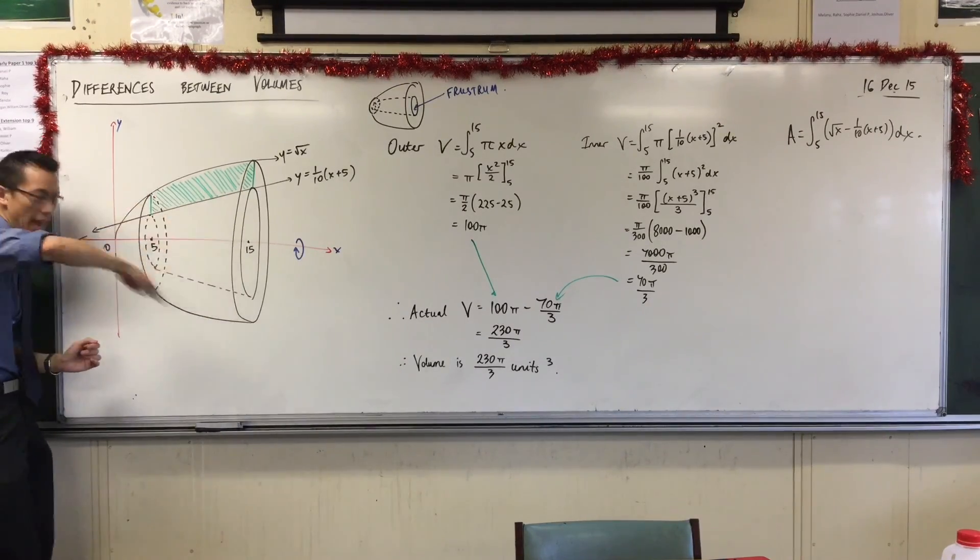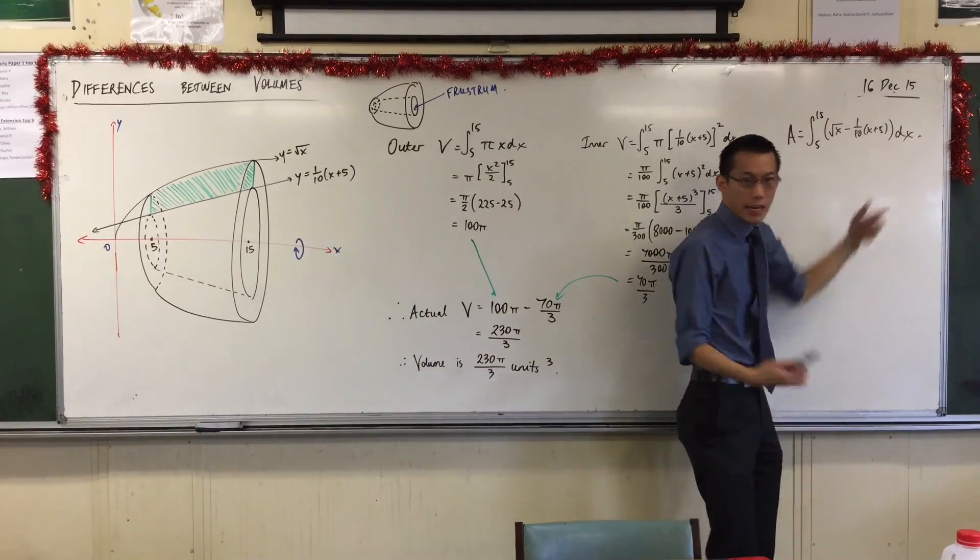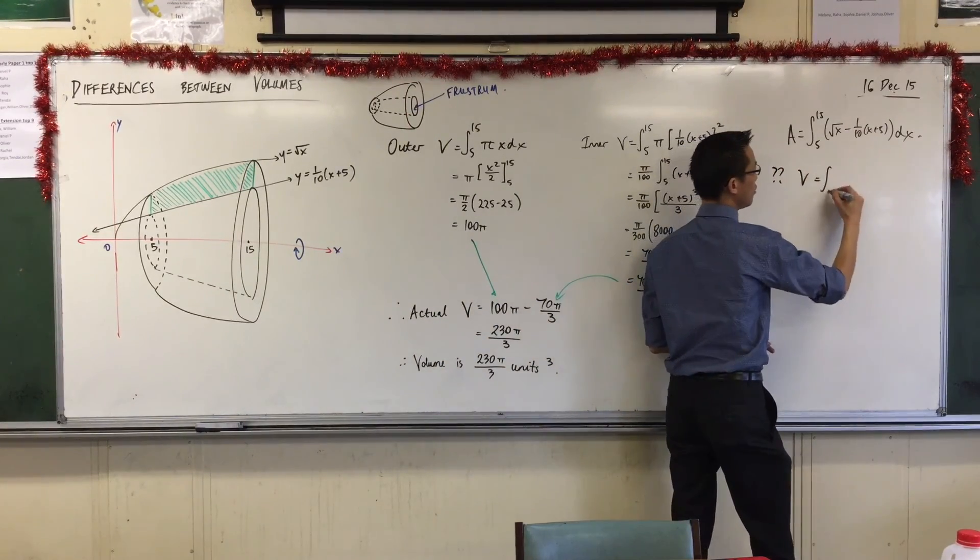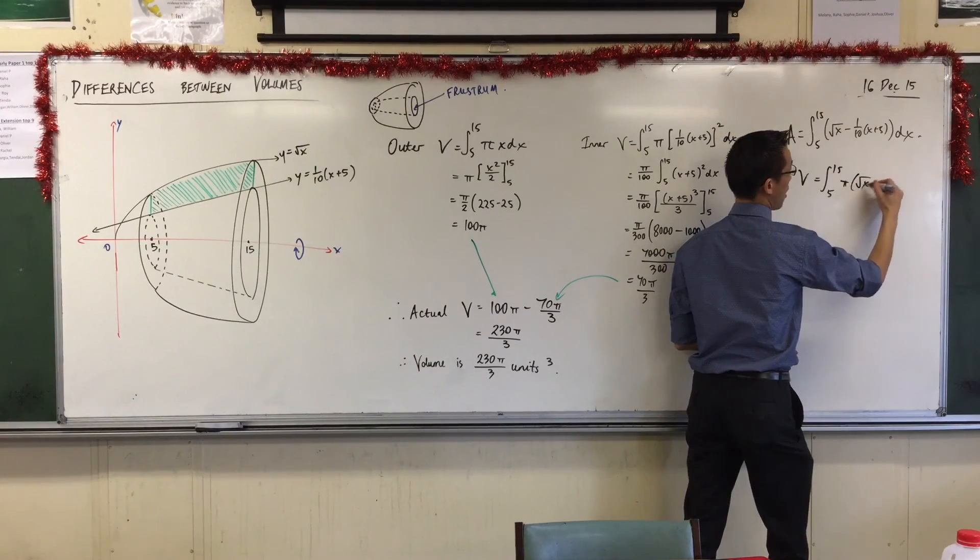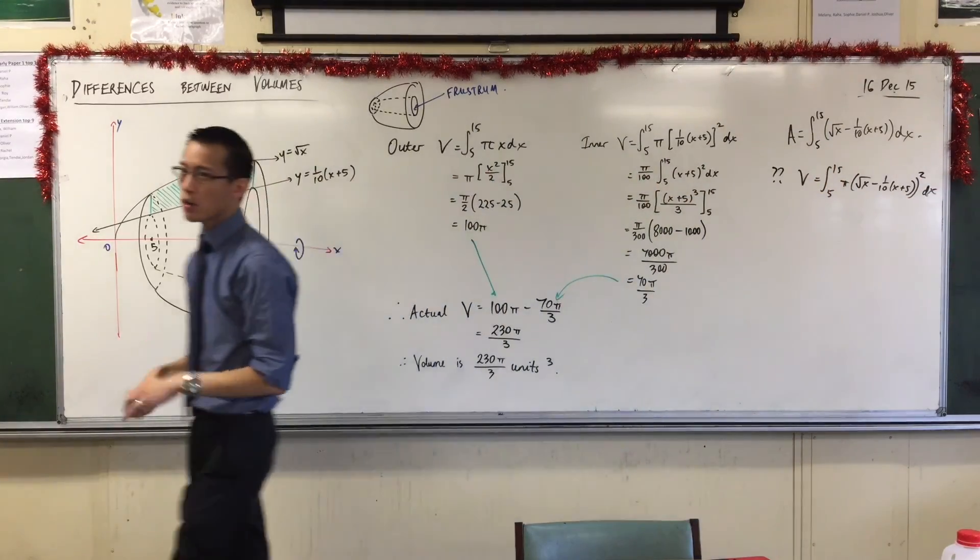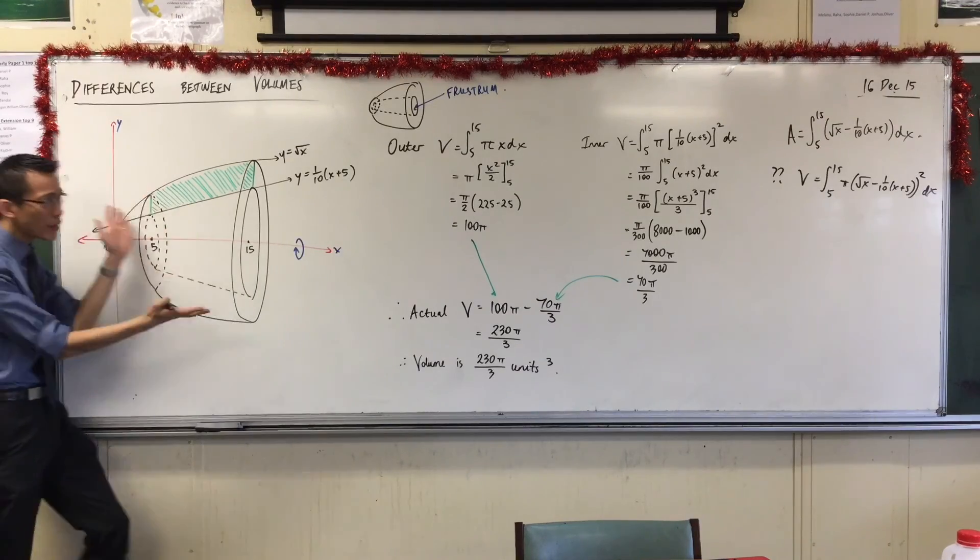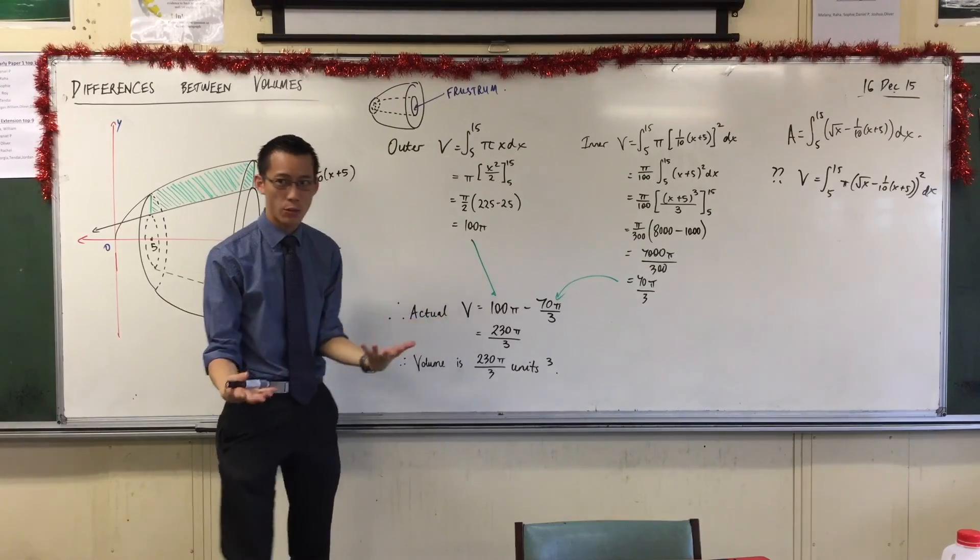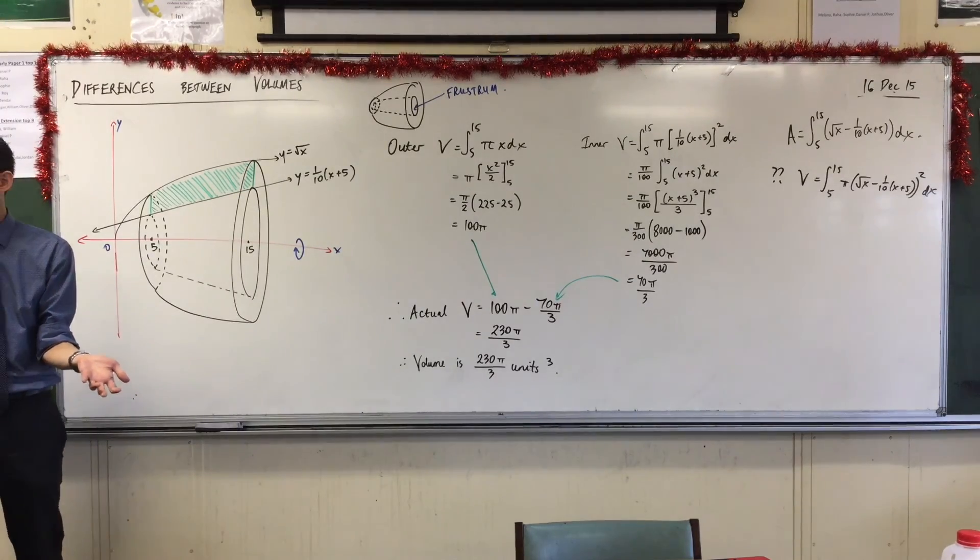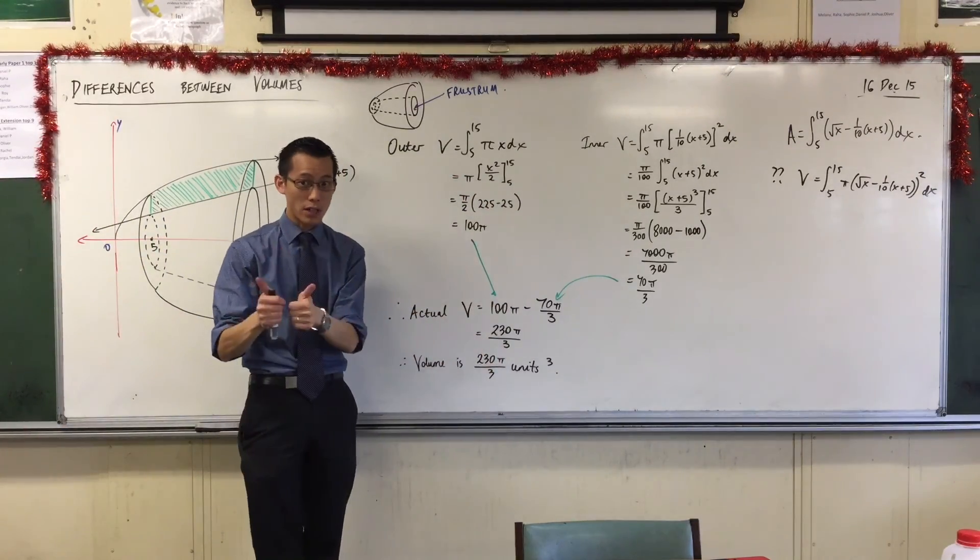It's not unreasonable to think, okay, well if I'm just taking that area and then rotating it around, can't I just take this guy and do the pi r squared h. Can I not do that? Would this volume, rather than going through this separate way, could I treat this as a single volume with the pi and the r squared and the h? Now the answer is no. I want you to think for a second with me as to why the answer is no. First, I just want you to be content with the fact that how did we come about with this volume, this volume, and then subtract? And how did we argue that? Do you agree with it? Do you agree that I went about it in the right way? Like there's a big volume, I cut a hole out of it. So I work out the big one, I work out the hole, and then I subtract. That works, you're content with that?